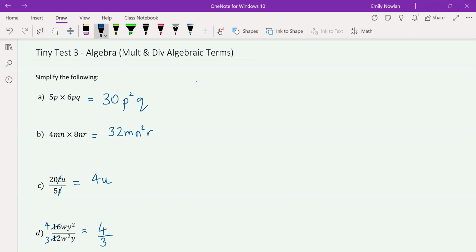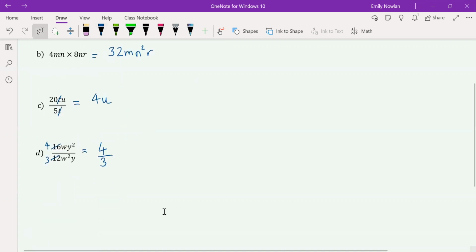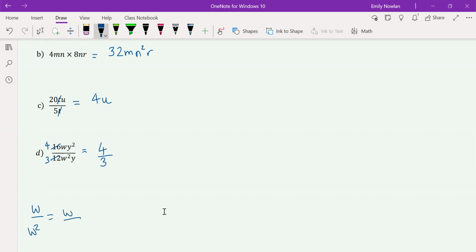Now we've got to see what's happening with the pronumerals. So have a look up here. We've got W over W squared. So just over here, if I had W over W squared, what does that mean? It means W over W times W. Okay, so if I have something like that, I need to cancel out that W with that W. I'm left with 1 over W. So that all looks a bit complicated, but let's go over here. I've got a W on top, and I'm left with 1 W on the bottom.